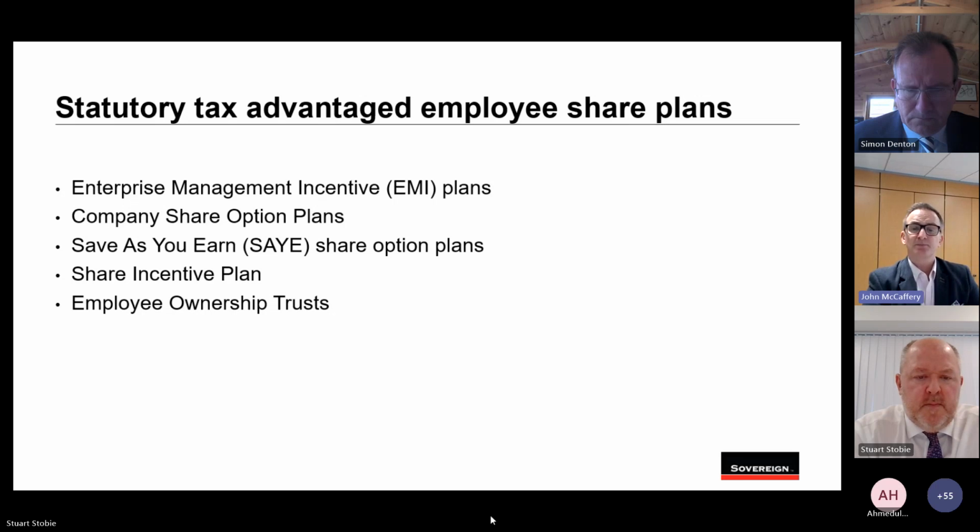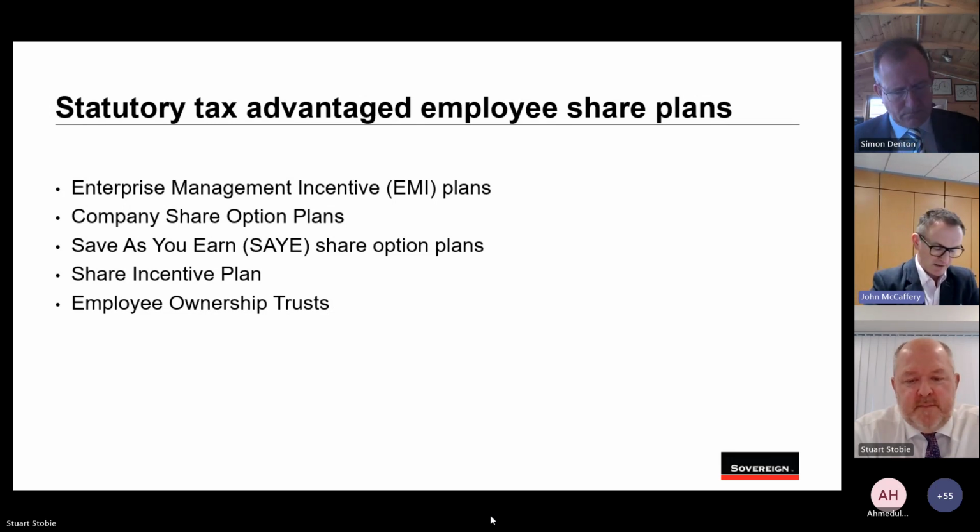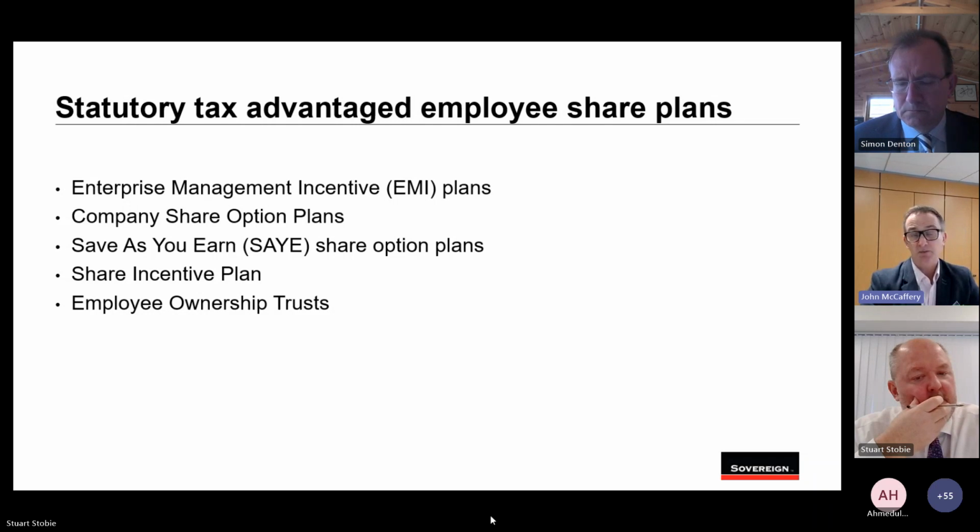Save as you earn. Save as you earn again, and these next three are actually company-wide. The bottom one's a bit more interesting. We'll come on to that quite rapidly, actually, because that's where we wanted to focus a little bit today. Save as you earn is basically a company-wide scheme whereby you can offer, and it has to be made an offer to all employees, a sort of salary sacrifice arrangement to buy shares in the company.